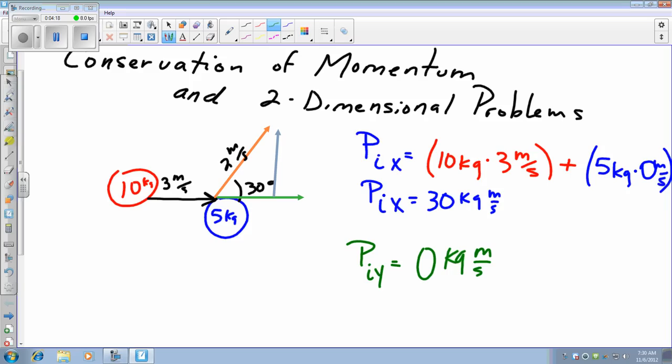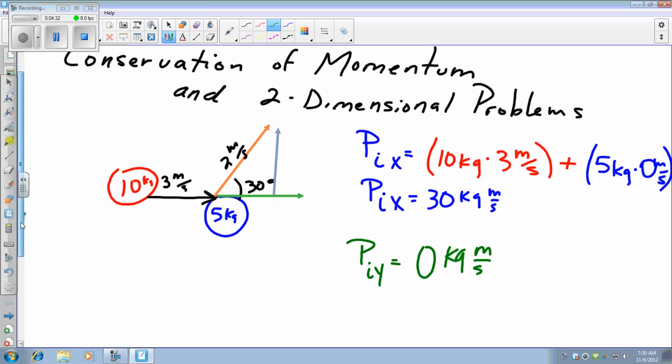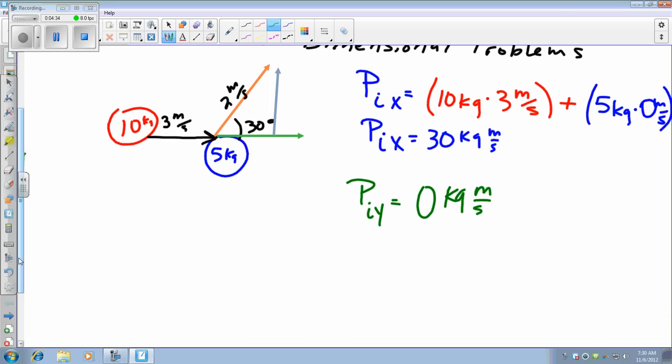Now what's very important to remember is that these momentums in the X and the Y direction have to be conserved post-collision. So our momentum before the collision is going to be equal to the momentum after the collision. Conservation of momentum law here. So next we need to find the red ball's post-collision horizontal and vertical components, or X components and Y components.